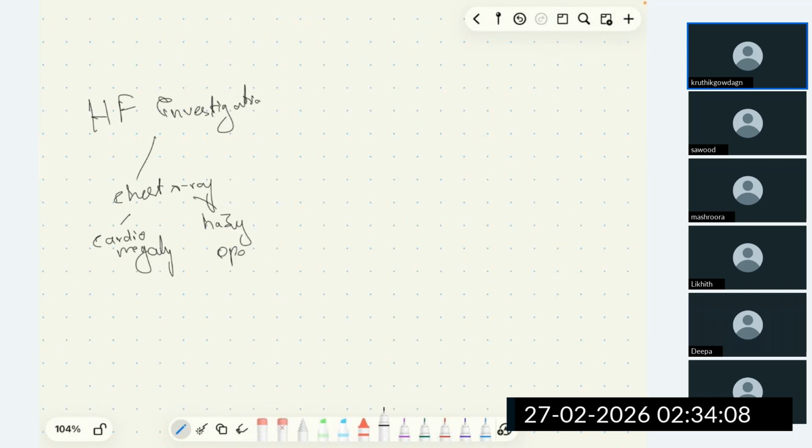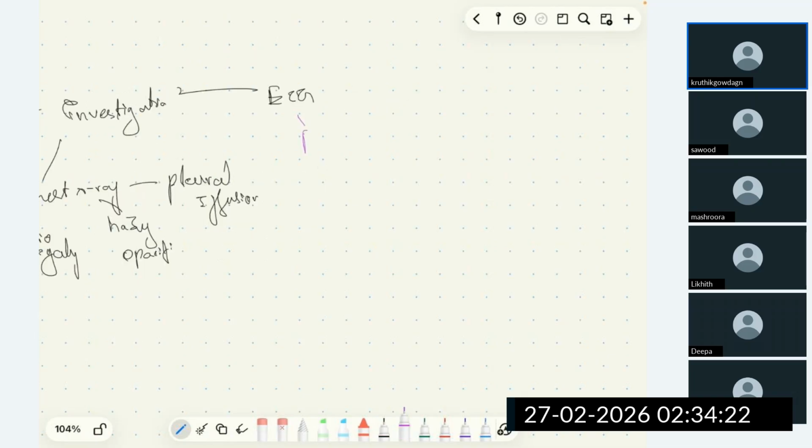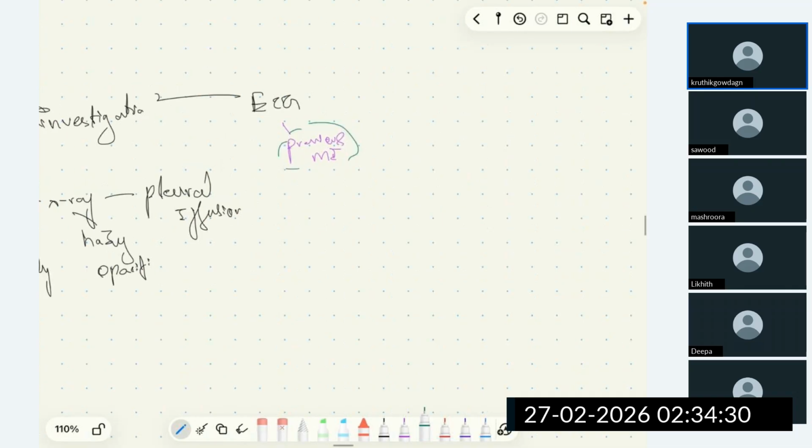The reason for which we know. We can also see pleural effusion due to back pressure, backward symptoms. Then we do ECG. ECG may reveal previous MI. How to detect previous MI on ECG? We'll discuss when we discuss the entrance questions next year. This is not important for university exams.